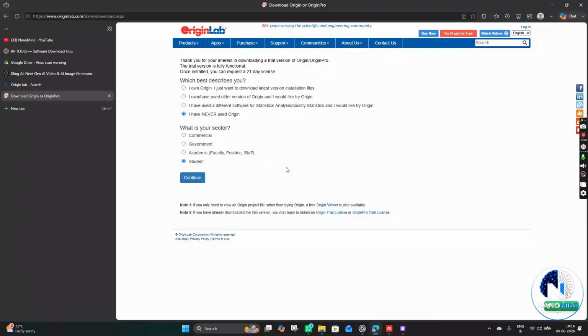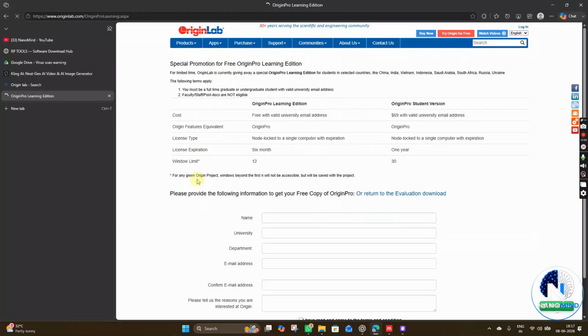If you are faculty or any staff, postdoc, government or commercial, you can use that. If you are using any commercial email, like any business email, you can use commercial. If you are a student or academic, you could choose faculty, but you are using an academic email only, so just click on student. If you are a student, click on continue.